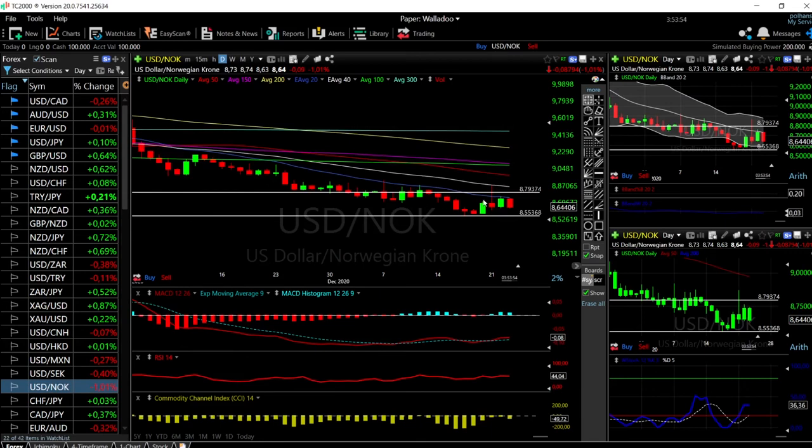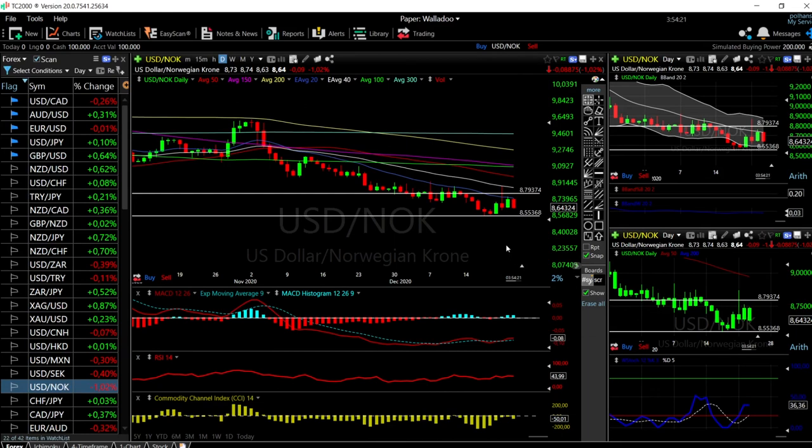The other one was the US Dollar/Norwegian Krone, and it fell roughly 1.01% — a quite massive fall. Most of the gains from yesterday are basically wiped out today. The technical indicators are turning around and we will head towards 8.55368 to be very exact. If this breaks, we are going significantly lower. Very similar to the Dollar/Swedish Krona, the 20 exponential is basically the top of this market, and every time we get close to it, it is basically a selling opportunity.